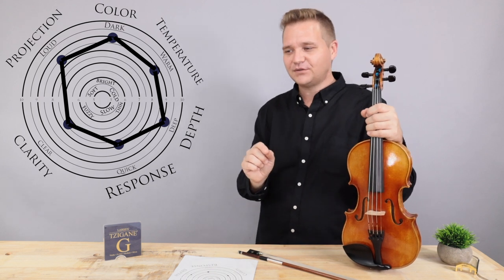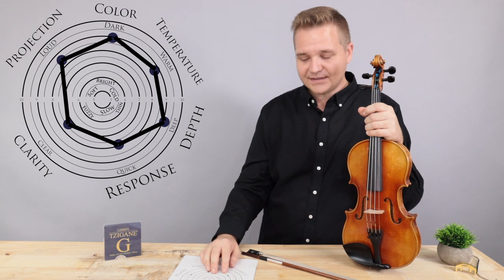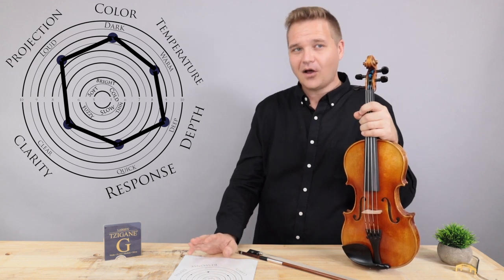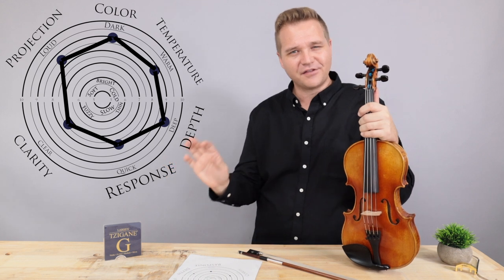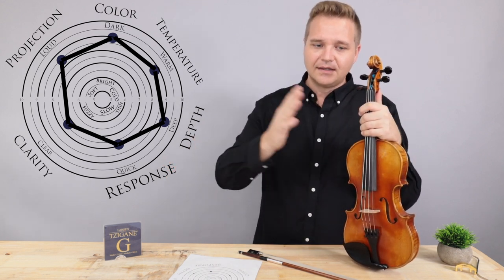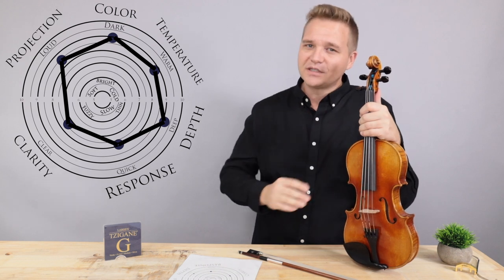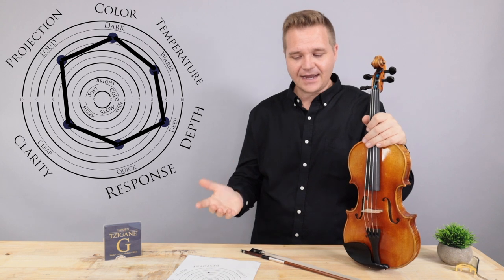And I'm going to get to this a little more, but I think where these strings really shine is for instruments that are naturally bright or naturally thin, and they need some correction, because these lean so much more on that darker, warmer, meatier side, and I think they'll be great.